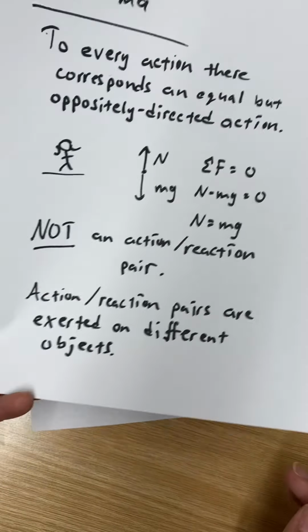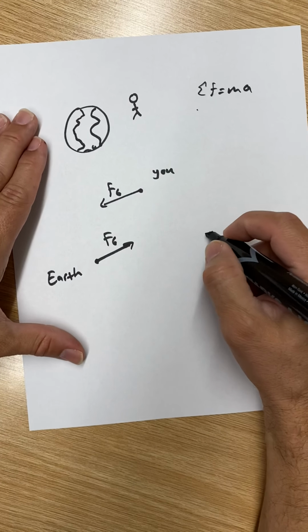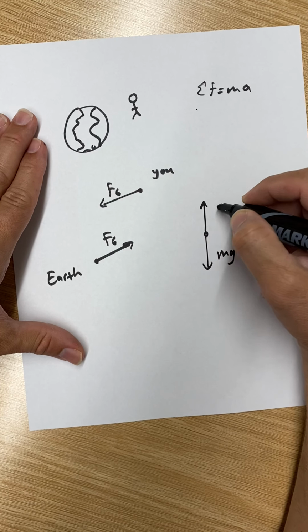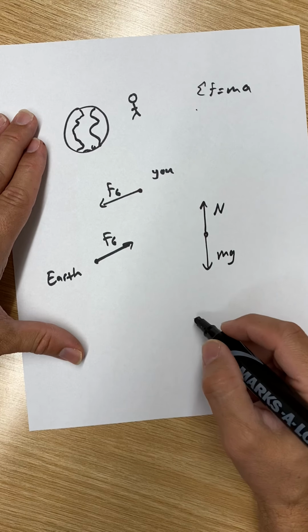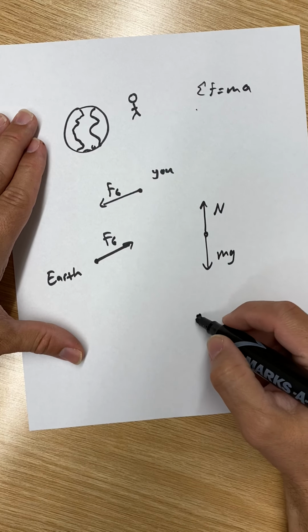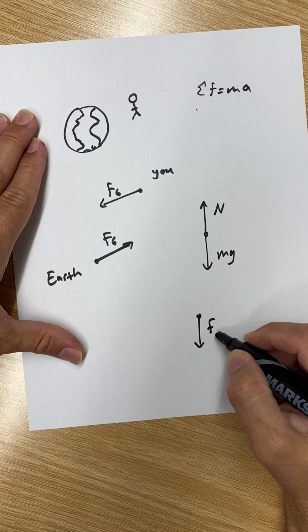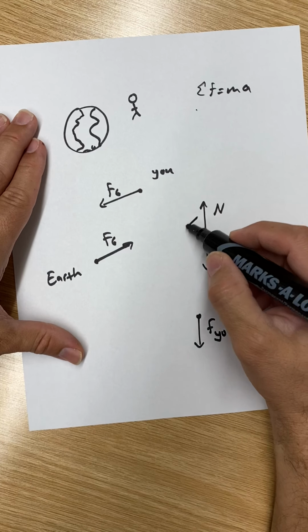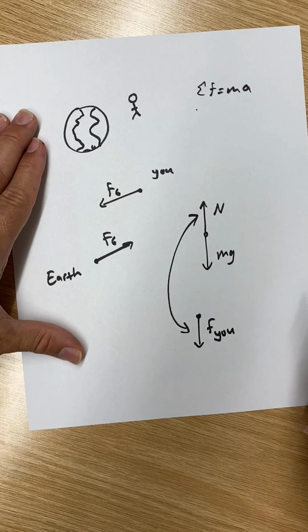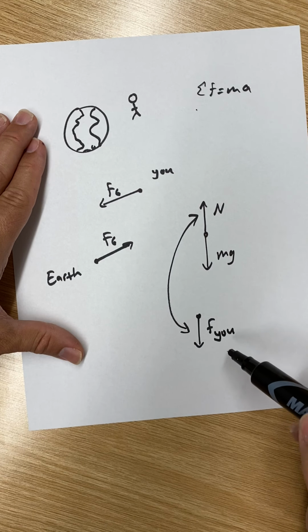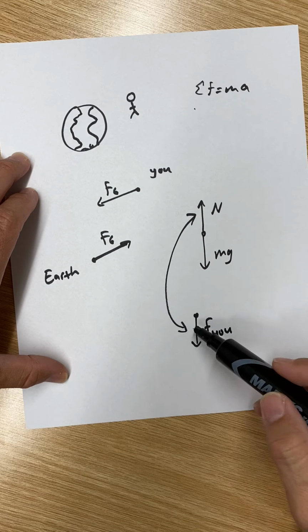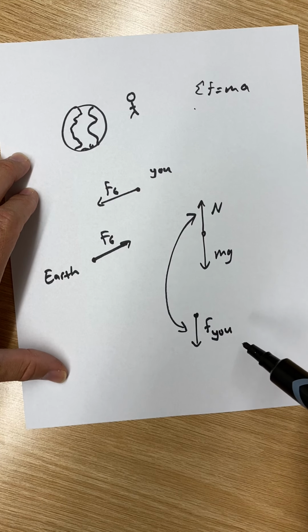Let's look at the other one in here, the normal force, right? Here's a free body diagram of you standing on the floor. You've got mg. You've got the normal force. Well, if I were to draw a free body diagram of the floor, I would draw this. The force that you exert on the floor, right here, is the action-reaction pair. The floor exerts a force on you, but you are also exerting a force on the floor. There might be other forces acting here. I'm sure gravity's acting on the floor too, and there are other support forces. But here's the action-reaction pair, not on the same object.